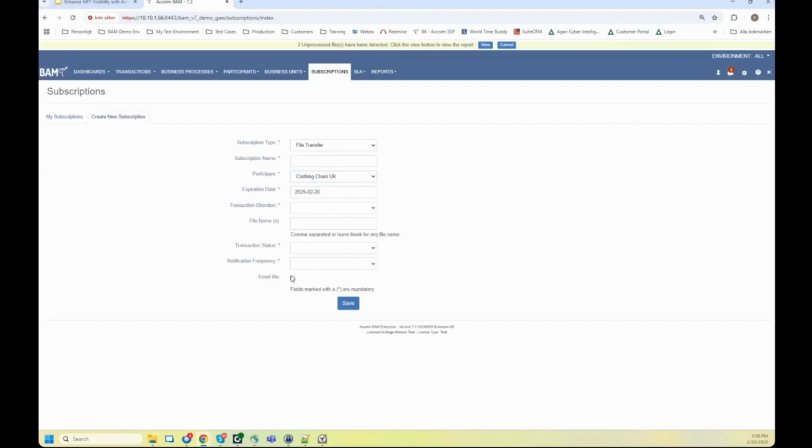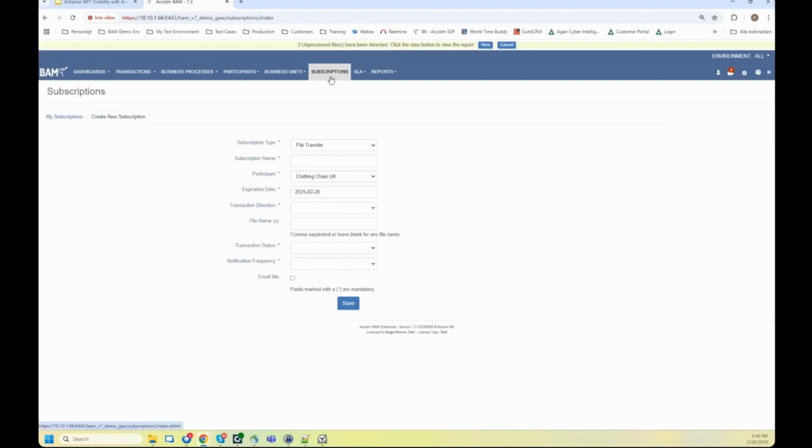So she doesn't have to go into this system to look around for the file transfer. Obviously, if something's gone wrong, she will get an email notification that something has failed, rather than getting an email notification from the partner asking where's the file, right? So we can sort of hasten our different internal processes here, right?